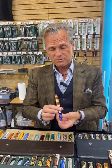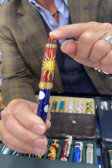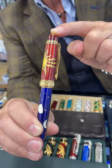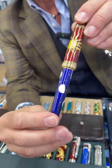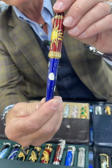This particular one here is the Celestial, and I don't know how tight you can get in on here, but underneath that glass, that enamel, you'll see the engraving, and in between each tendril of the sun, we've intentionally omitted one of the lines of engraving to emulate the heat waves coming off of the sun. Underneath the barrel on the midnight blue enamel, you'll see that some of the stars are darker and some are brighter than others. Just some subtle nuances about the collection that, you know, the longer you look, the more you see. This is almost a sold-out edition, the Celestial piece.